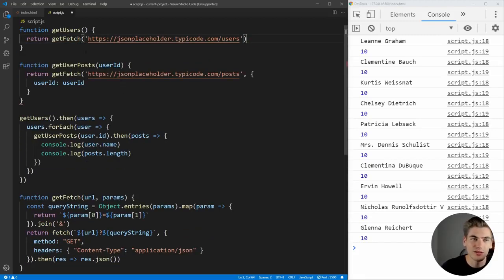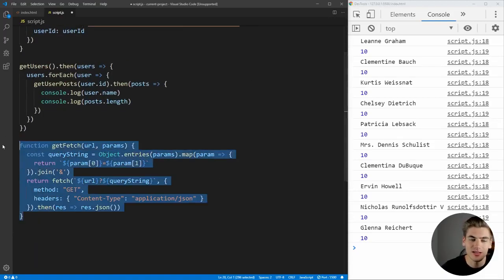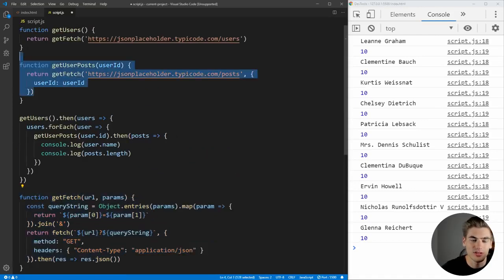So immediately you see that with this facade pattern, we've cleaned up our fetch functions for getUsers and getUserPosts. And it's really simple. It just says getFetch, we pass it a URL, and we pass it parameters. That is just logical code that makes sense to read. We've made our API cleaner by creating this facade. This contains all of our ugly code that connects to fetch, and it outputs just this clean code that we can use inside of our application.